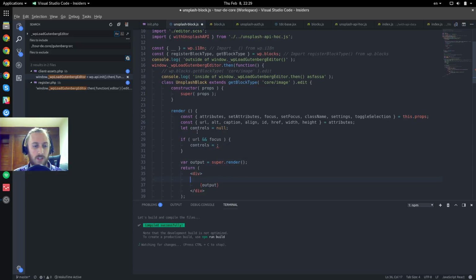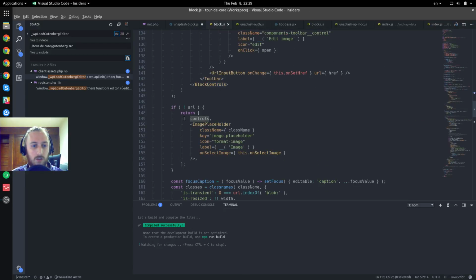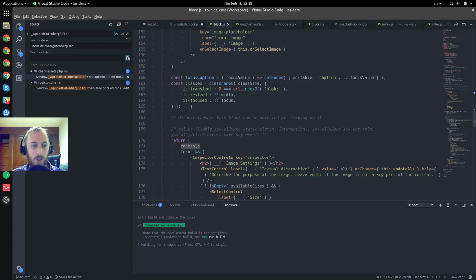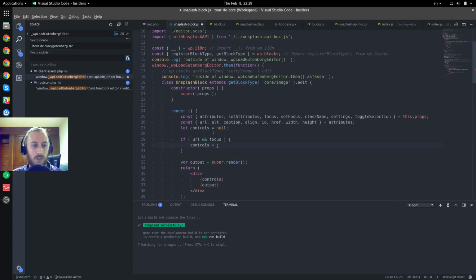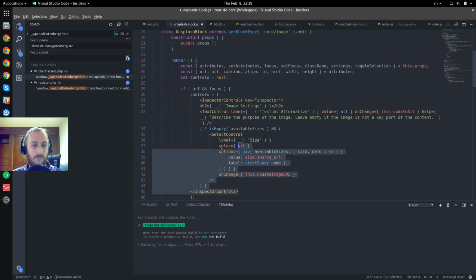It would be really amazing if that works. I have no idea if it is going to work. Not sure if the team at Gutenberg have thought about someone doing this crazy thing. Maybe they have. We're about to find out real soon. Okay, so then if we do have the focus and we do have a URL, let's just add a little bit of stuff, right? Just a tiny bit of stuff.